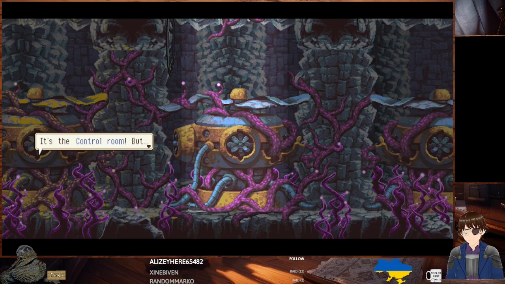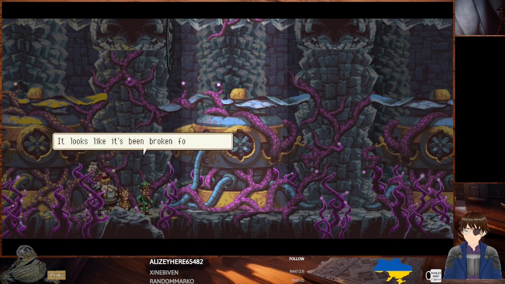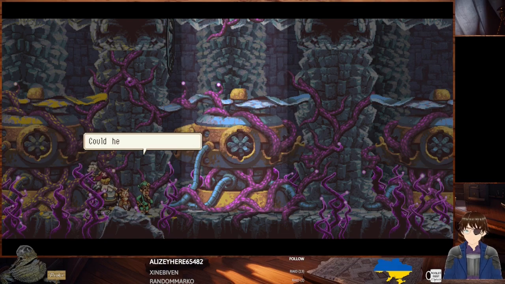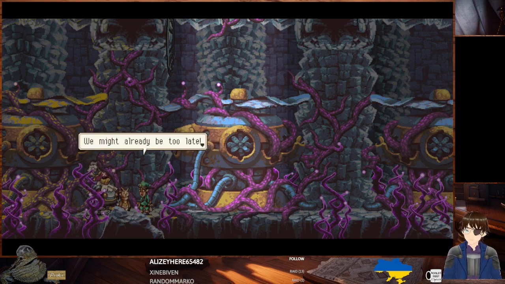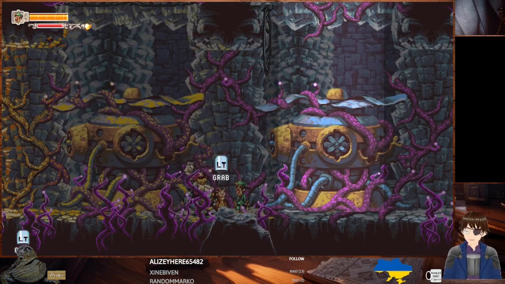Hey, over there. It's a control room, but all this machinery looks like it's been broken for decades. But then, shouldn't the temple be closed off? The professor said that his machine was blowing the islands apart. Could he have been wrong? We have to hurry up, guys. If we can't use this machine to slow the pirates down, they'll have a clear path to Advent. We might already be too late. Let's go.